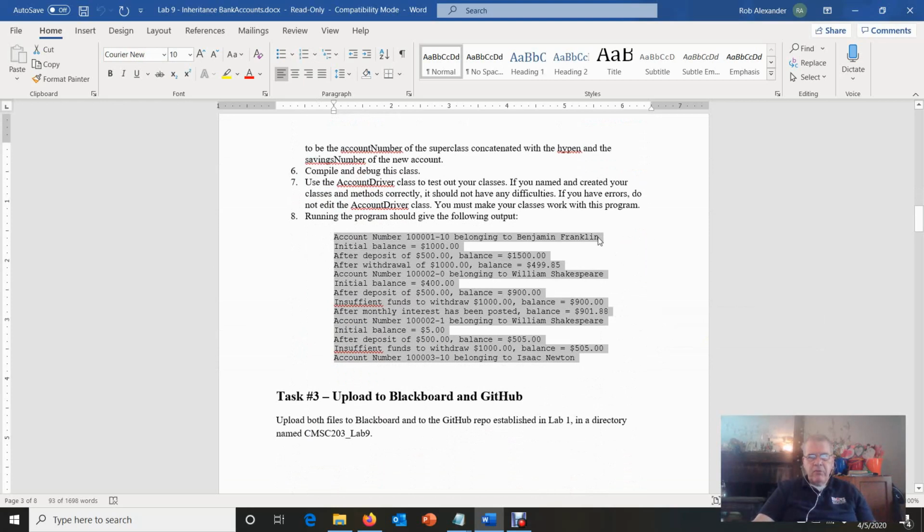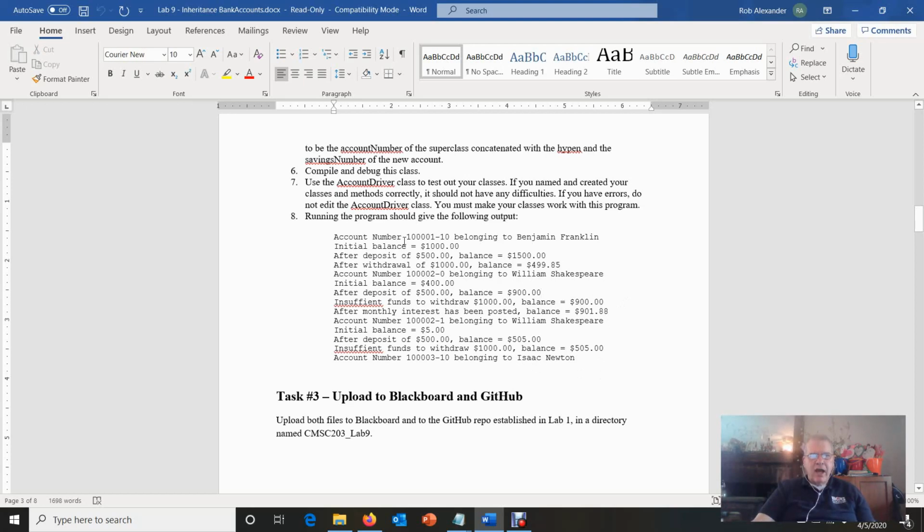There are 3 names, and it's kind of strange because they're all old dead white guys, as in the Dead Poets Society. But they weren't coexistent. Ben Franklin happened after, I don't think he even overlapped William Shakespeare, and Isaac Newton was a physicist. It doesn't matter who these guys are.